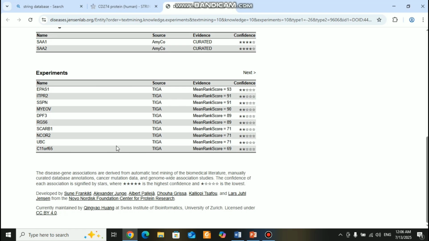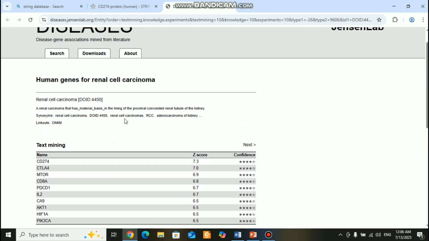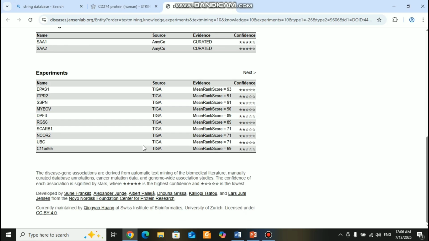Here there are some kinds of protein partners. So you can see this BTL1, that is our target protein. Associated with these protein partners like CTLA4 and some other protein partners, these are all associated with the renal cell carcinoma. All are listed here.